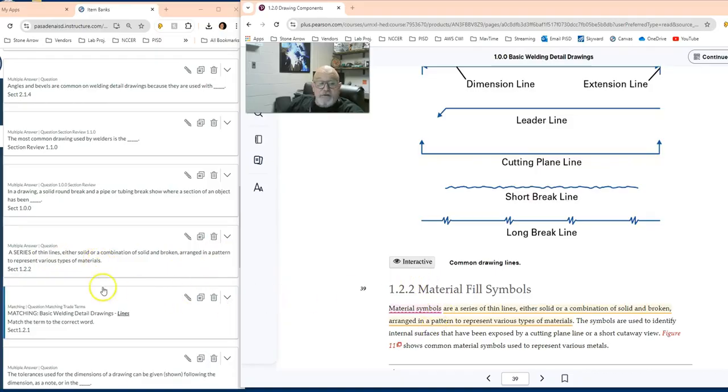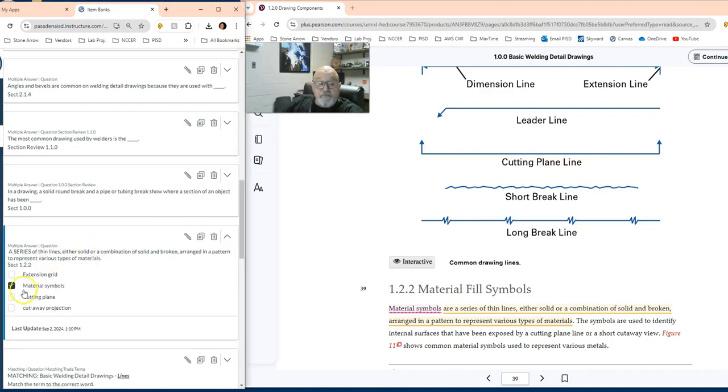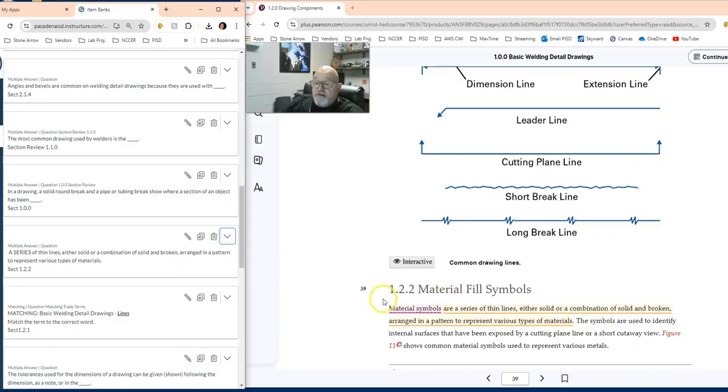And we come over here in section 1.2.2, material fill symbols. It says a series of thin lines, either solid or a combination. That's called a material symbol. So if that's one of my answers over here, material symbols, I would know that I'm on the right track. So that's how you find those answers in your textbook.